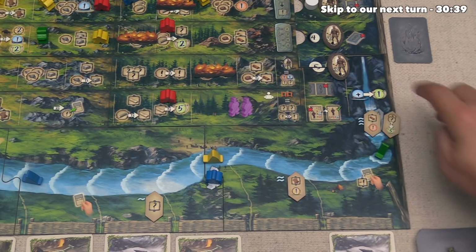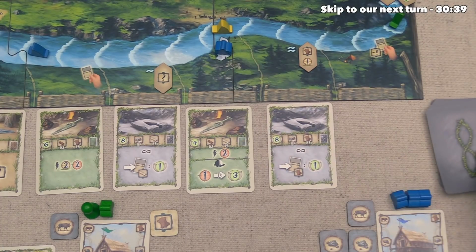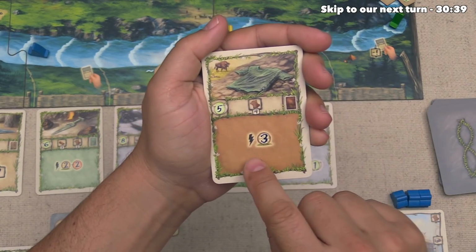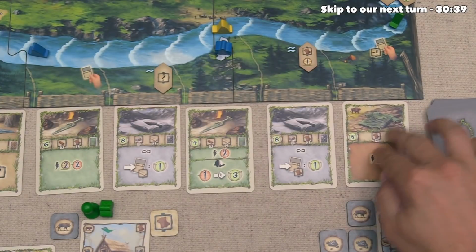Alright, the green player's turn is done, so we can see a new artifact, and this one is worth 5 points, and it's pretty simple. You just get 3 caravan movement.